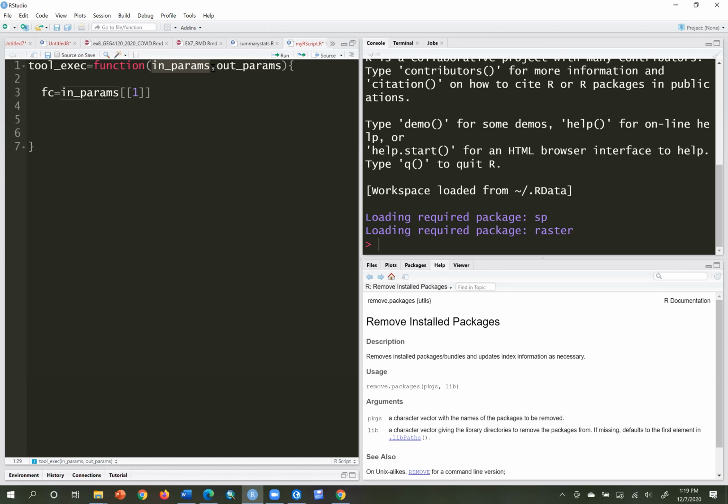So we might have multiple feature classes being sent to this function, and then it will be a list of feature classes for the in_params. So in_params would have feature class 1, and then the next list component, feature class 2, the next list component, feature class 3, etc. And since I'm only sending one, I have to know this, right? Because I'm making this. I know that I just have one box that accepts a single input feature class. Well, that will be in the first position of that list. And that's why I say in_params, and then list component 1.